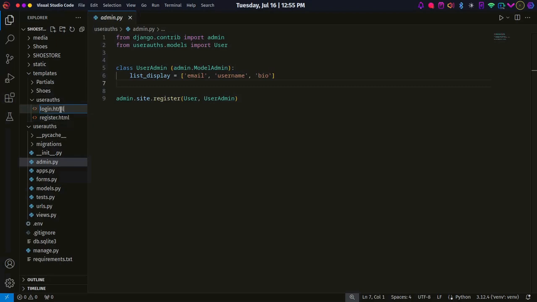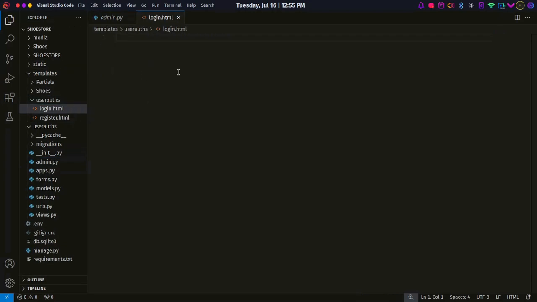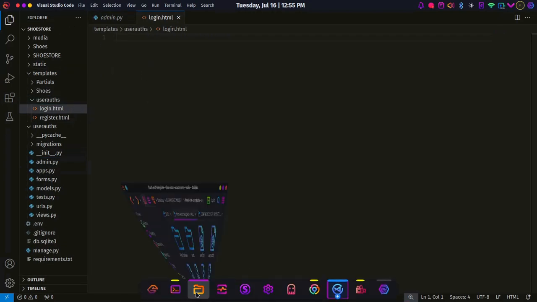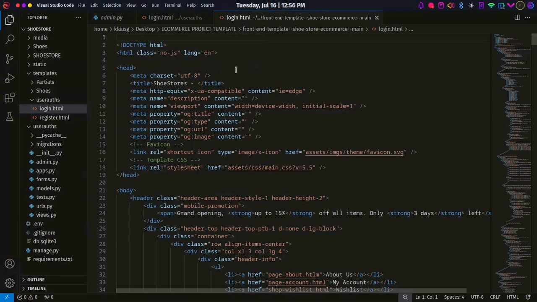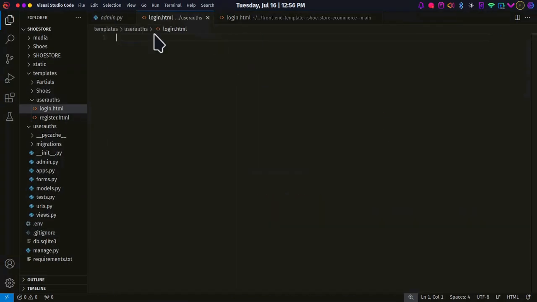Like that. Then on the code I provided, the template, drag and drop the login code. Like before, initially I just have to extend the base.html.